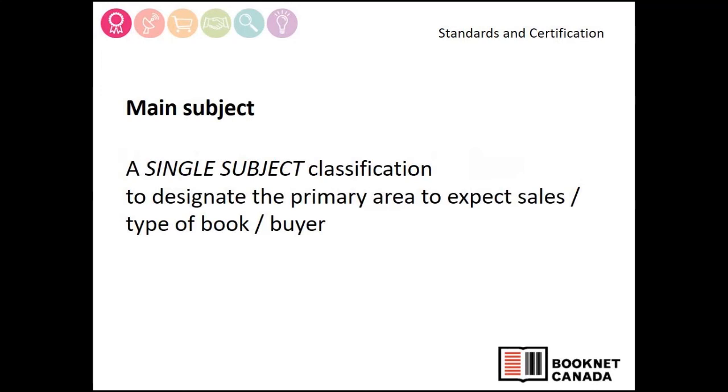Main subject is always a subject code, not a region, merchandising code, or any other qualifier list. It's a subject code. And it is always a single code for each book record. Everything else is just a subject code, and those can include all types. But there's a very specific Thema need for main subject that I'll get to in a moment.